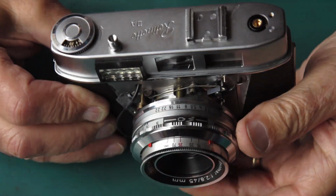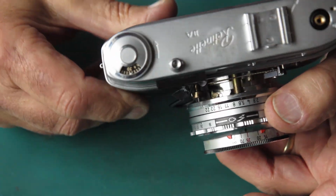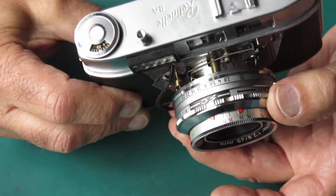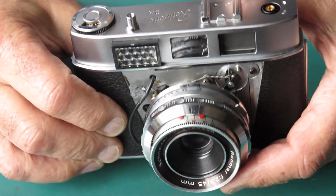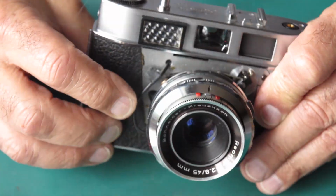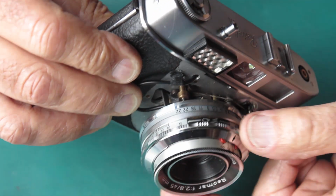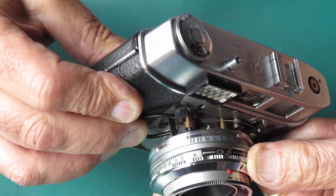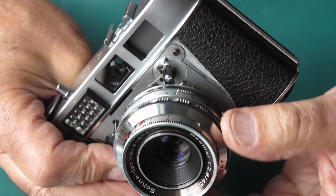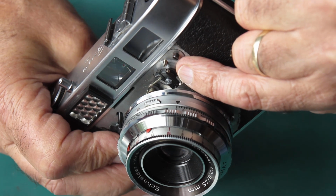Well, after a few rude words were spoken and things were done and wires were soldered and they broke and had to be soldered back again, I've got that back together. So that shutter's back in there, the wires are coupled to the meter, and if you look closely, you can see the pin here moves in and out as I turn the dial, and that in turn moves this lever here on the meter. Here is my adjustment screw for the meter.